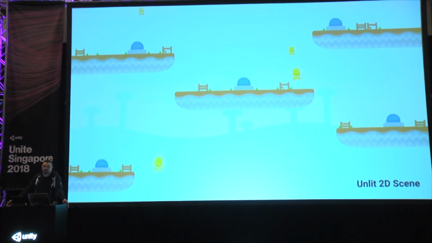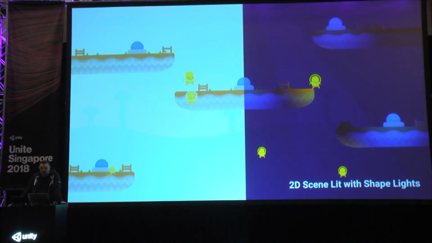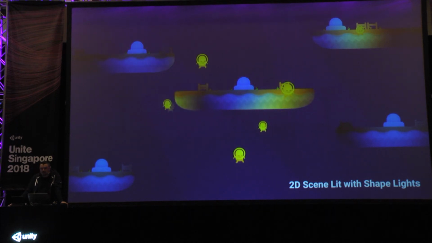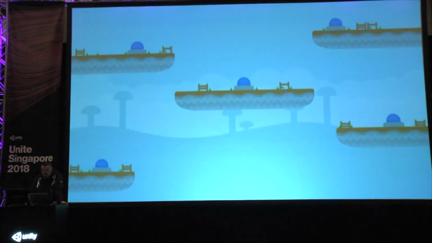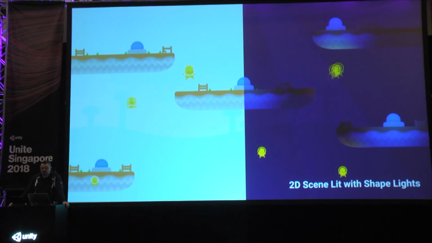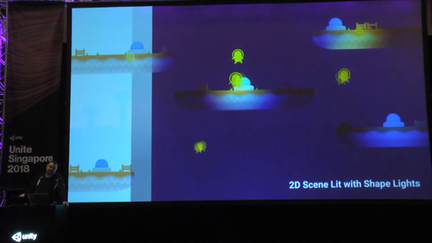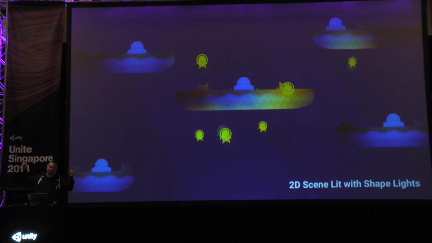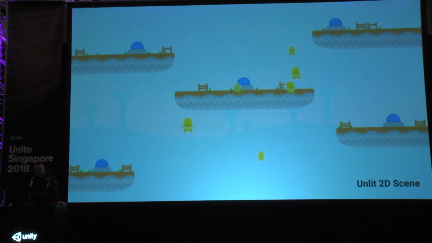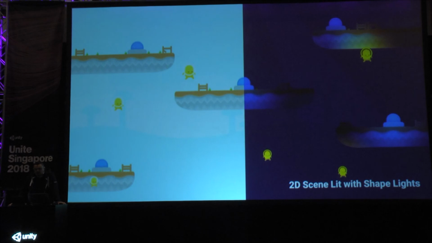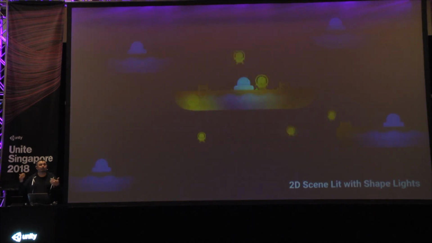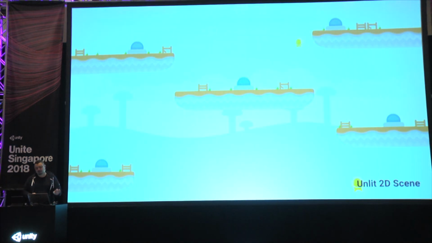So here are some art assets by the awesome Kenney, all laid out in a platformer, and then what we've done is we've added some 2D shape lights. We're going to play that again. There we go. So we can see here it's all flat lit, there's no variation there. And then here we've got those searchlight beams. Those are shape lights that are rotating. And then around each of those floating aliens, we've got yellow lights that are blending against the background. A couple of things I want you to notice is that the yellow lights are not actually lighting the background, for example. So you can have culling between the lights and the background, so you have some control over how these lights affect your scene. Cool.